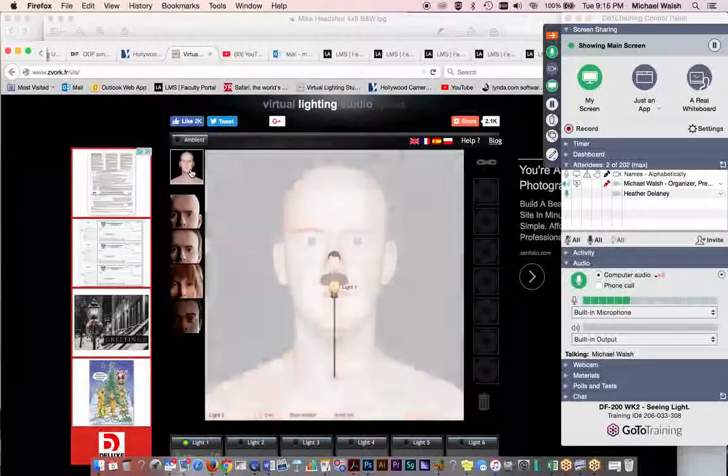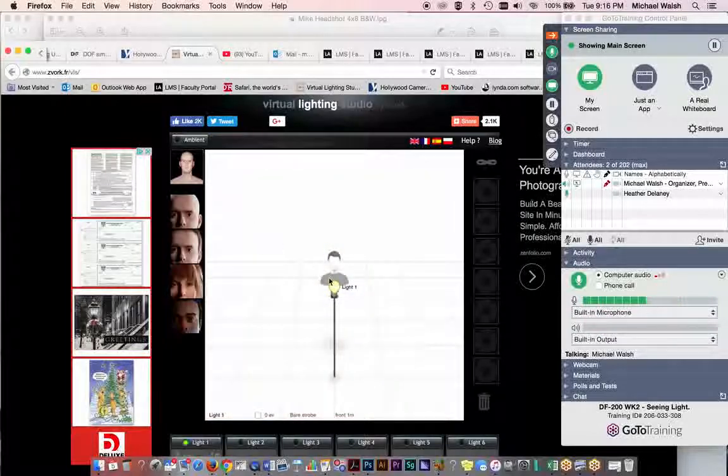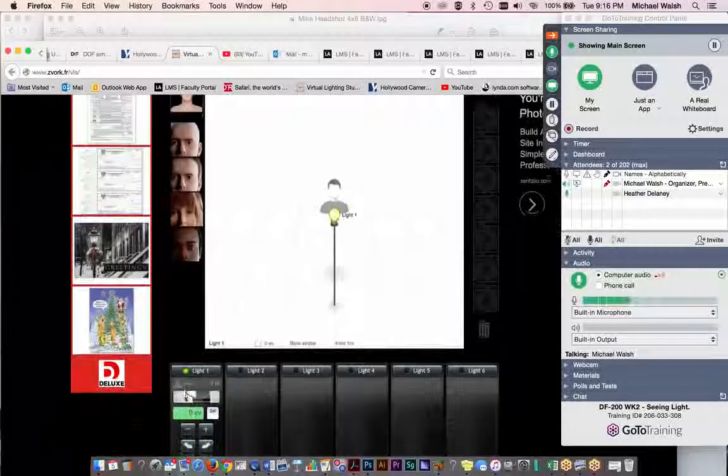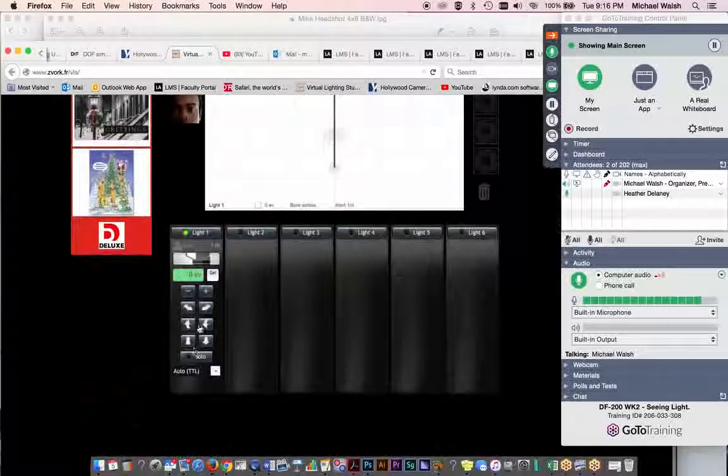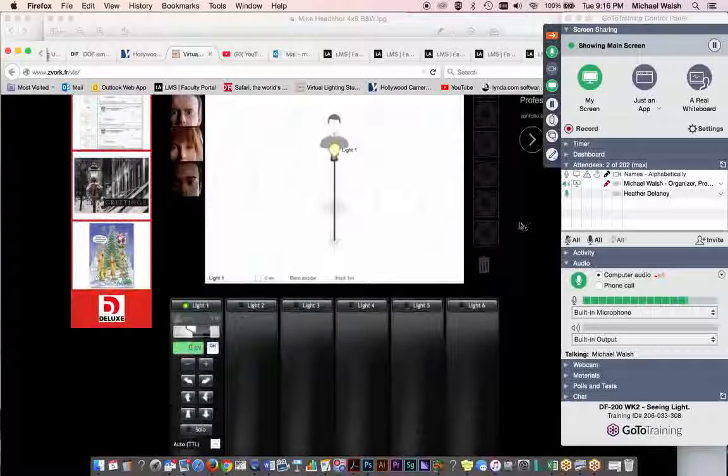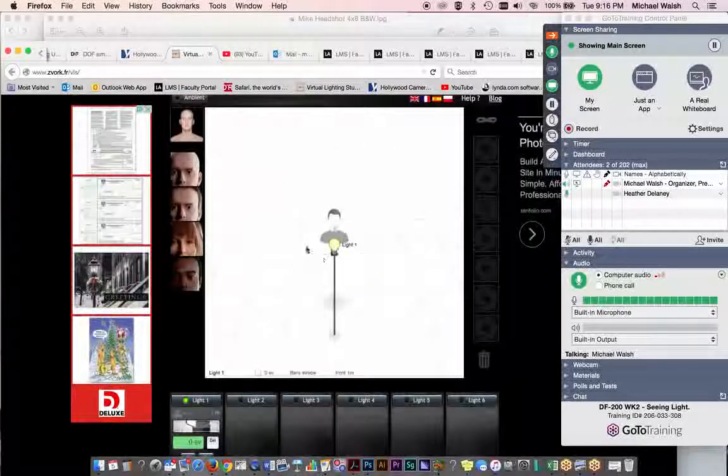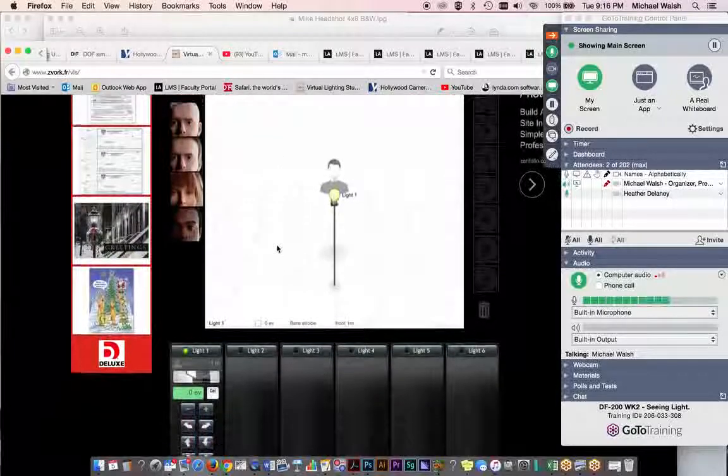There's a little overhead view in 3D space of your virtual studio, and you can apply your lights. They're down here on the bottom. You get up to 6 of them in one scenario, and as you move your lights around in space, you're going to get some data in here that's going to show you what your results are going to look like when you click off of the lighting diagram and back onto your virtual character.